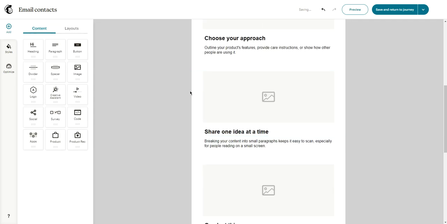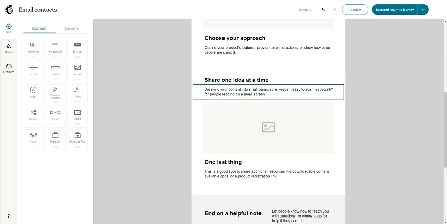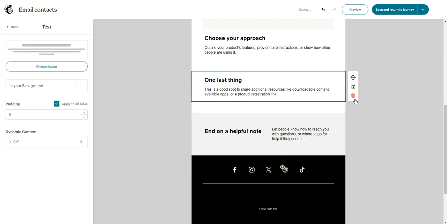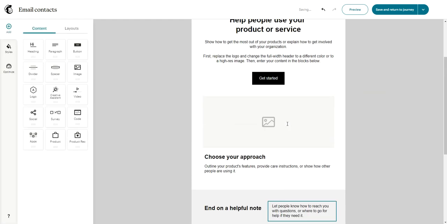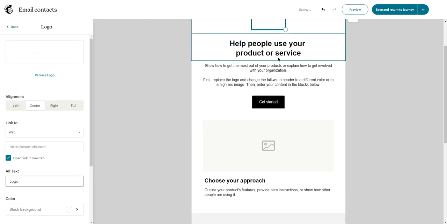This is too much. We want to get rid of some of these images, get rid of those, get rid of this, get rid of this. One last thing, boom. So now we have your logo. Welcome to blank, blank, blank.